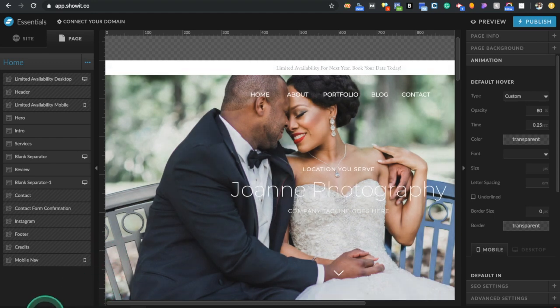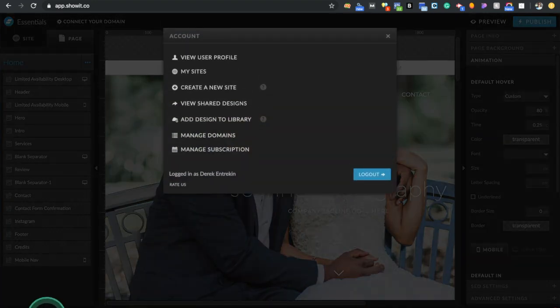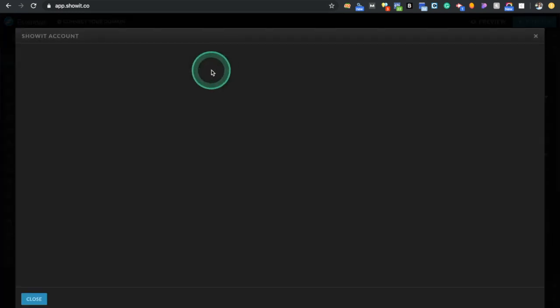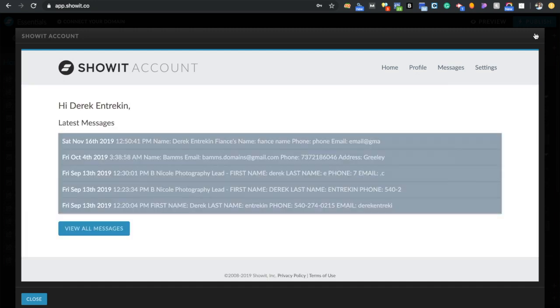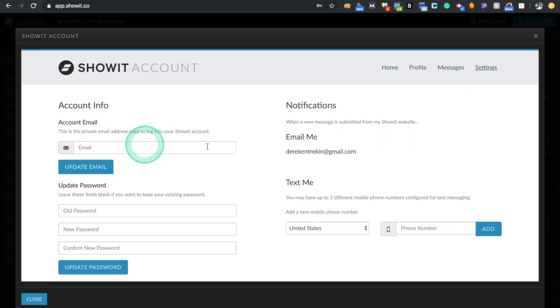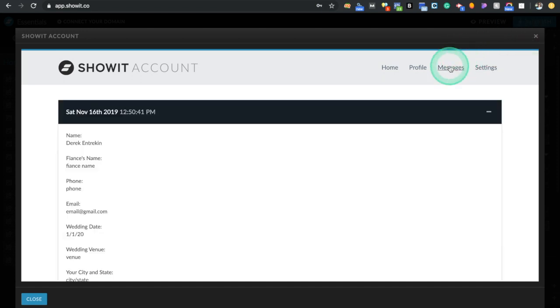Last thing I'll show you, this is your settings. You go down here, this bottom left, and this is your account. So profile, you can look at all the different sites that you've got. You can adjust your email. Your email within your profile is where the contact forms are going to go, right? So if we go in here, this is where the email is. This is my current email address. You can update it all right from there, okay? And then any message that you get.